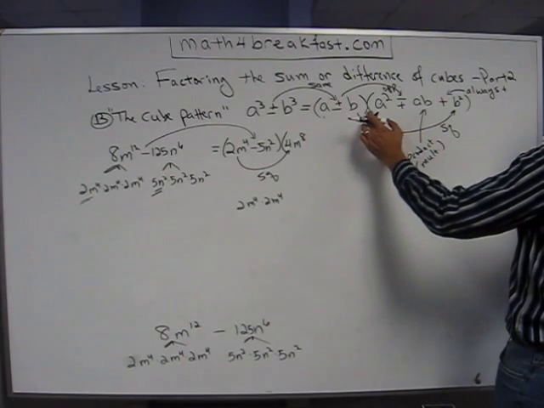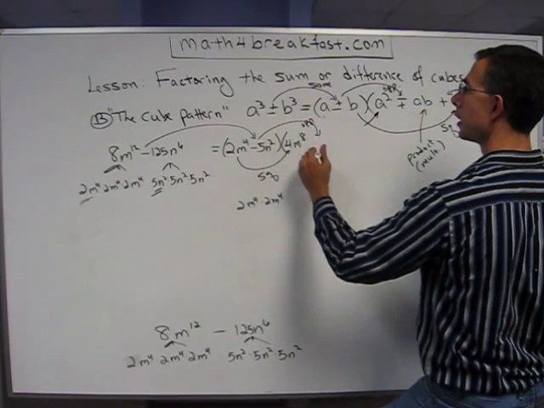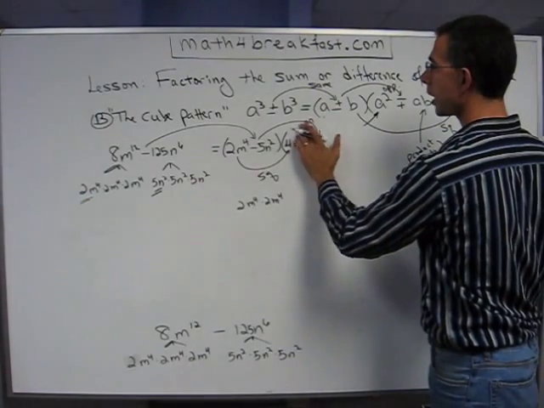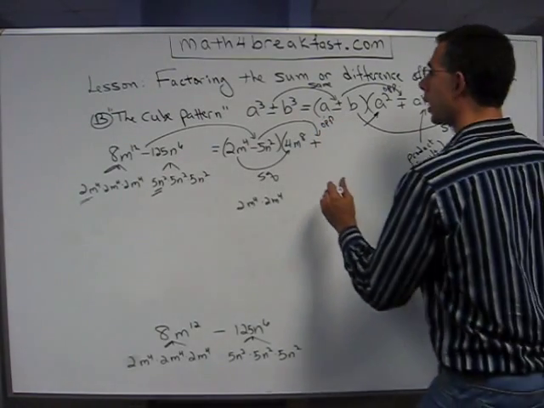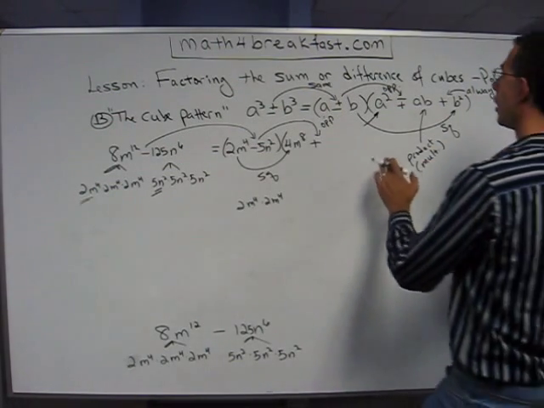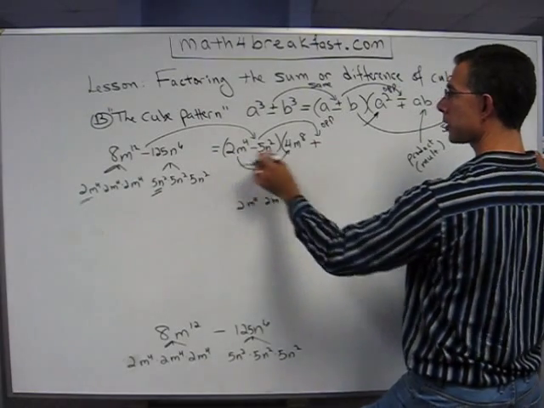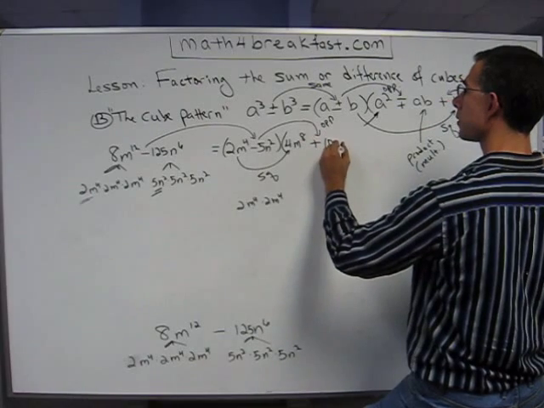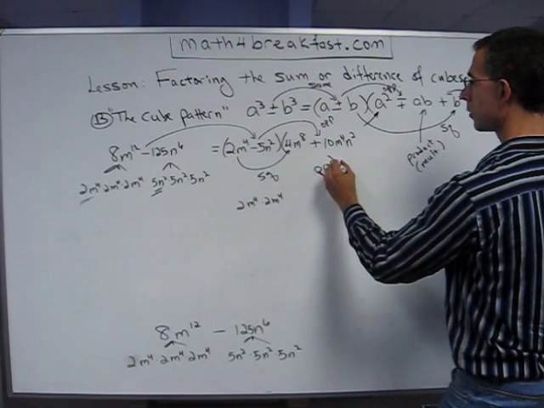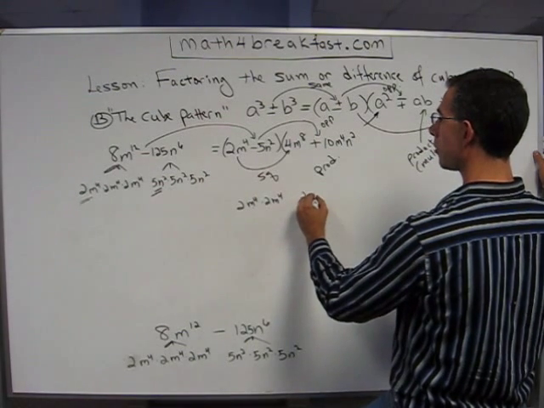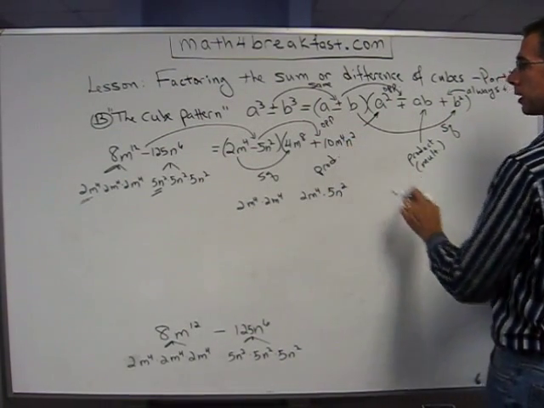Following my pattern, I know that the next sign is going to be the opposite of this sign here. So I go and I make it the opposite. So now I put a plus. But the middle term is the product of the not squared a or the not cubed a and the not cubed b. So this is my not cubed times my not cubed. Well, let's just multiply those together. 2 times 5 is 10m to the 4th n to the 2nd. And again, I got this. This is my product. And that was my 2m to the 4th times my 5n squared. That's how I got to 10m to the 4th n squared.